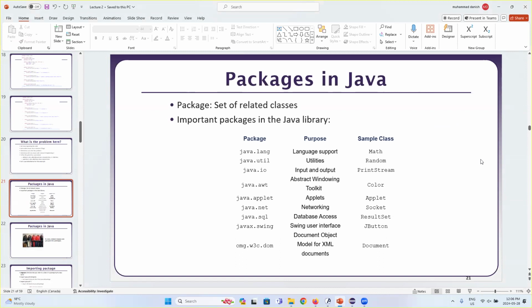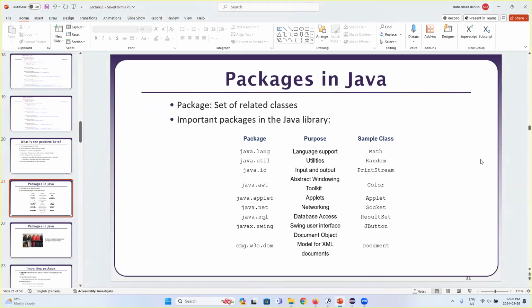Let's talk about the math class. Java has implemented a math package. In the math package, it has arithmetic, simple subtract, addition, it has geometry, it has algebra, it has complex mathematical functions, and they are all bundled together in a package.